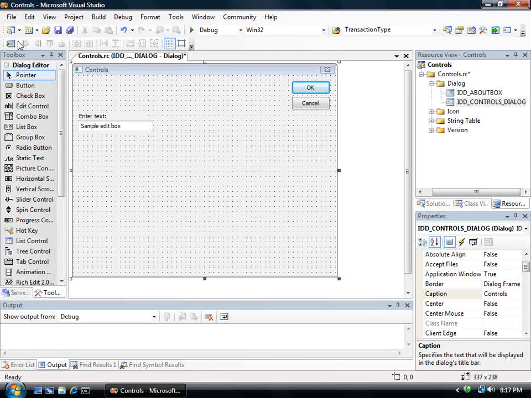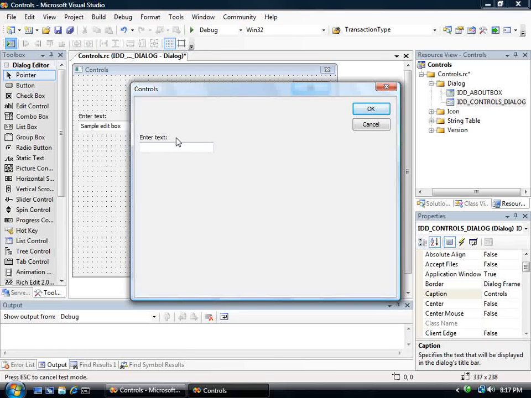But if we test our dialog box, we see we don't see it either. But if I press the Alt key, the underline does show up, and that's attached. It depends on your version of Windows and your Windows settings. And since Alt-E would be the key to select that control, that's what the underlined E means. It only shows up on some versions and some settings when you first press the Alt key.